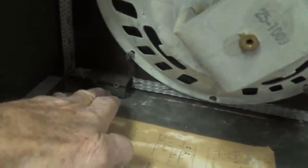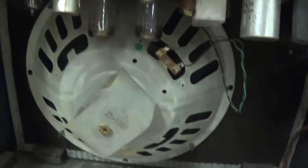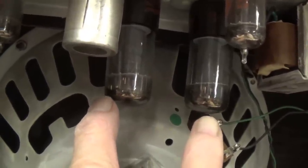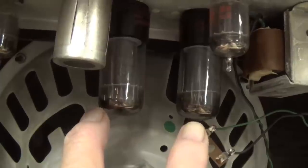Look at the uniform margin of the grill cloth all the way around — how often do you see that? The cleats that hold the baffle in have two screws each so the baffle can be easily removed. I think it's time to unsolder the speaker wires and pull out the chassis. We'll need to check the plate voltage and bias of the output tubes — I believe they claim 20 watts output, probably 16 to 18 in real life. Looking at the screw heads that hold the chassis in the cabinet, I see no evidence of a screwdriver ever having been on them. This may be an absolutely virgin chassis.